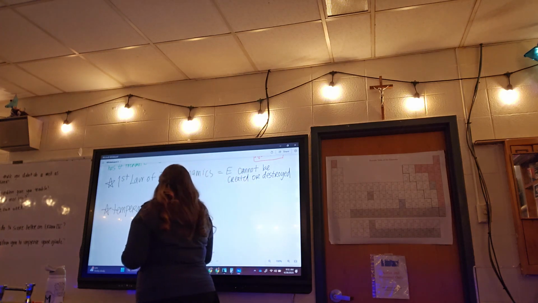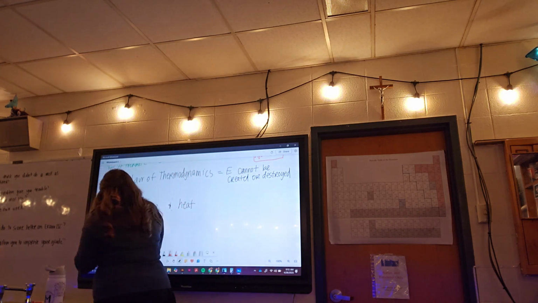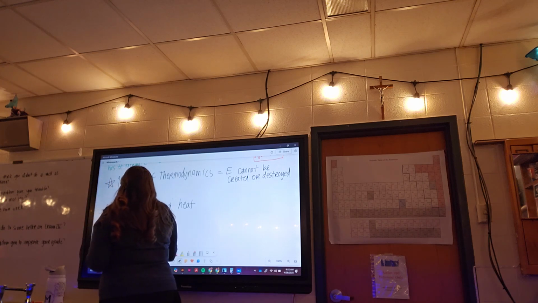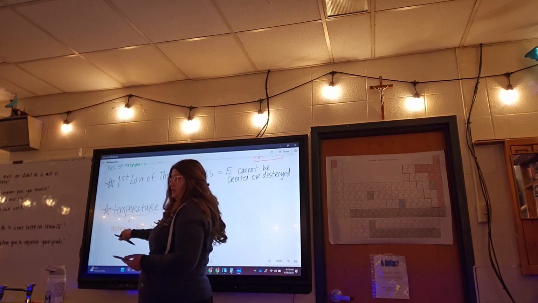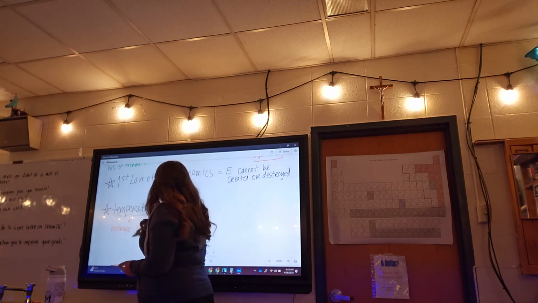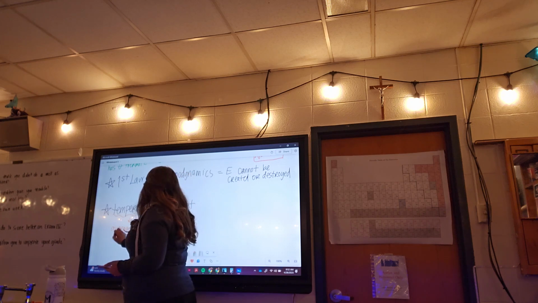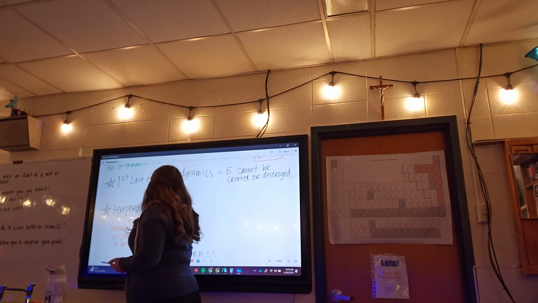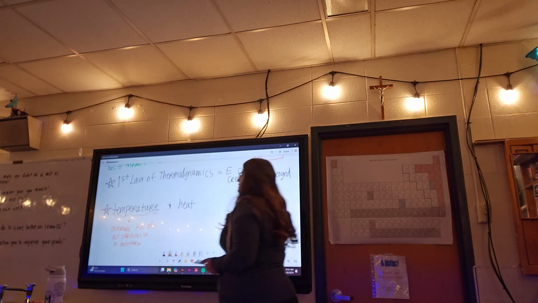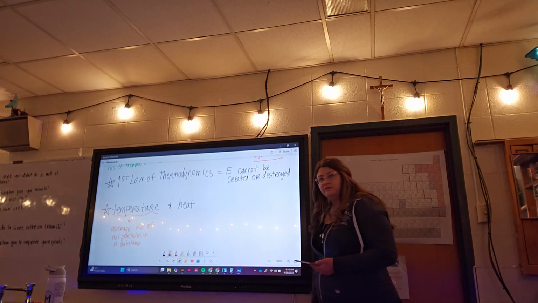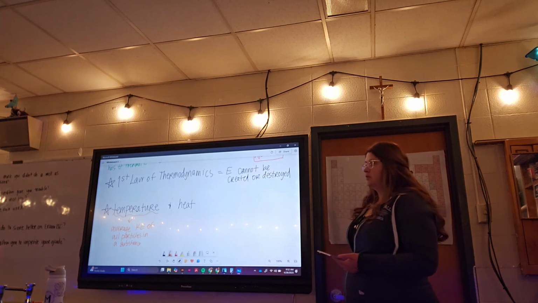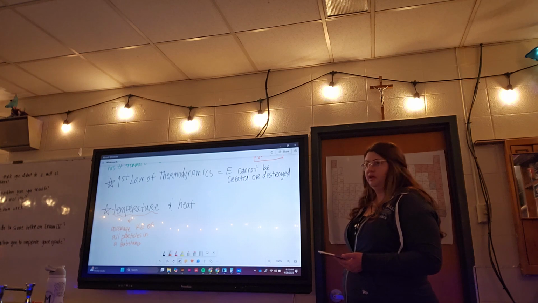Okay, so let's talk about what the difference is then. Temperature is the average kinetic energy. I'm abbreviating this KE for kinetic energy. The average kinetic energy of all the particles in a substance. So when we ask Alexa and she says that it's 51 degrees outside, not all of the air molecules have a temperature of 51. That's just the average.